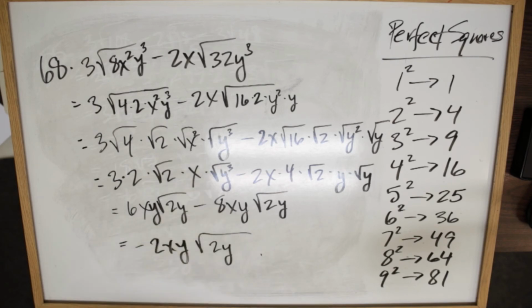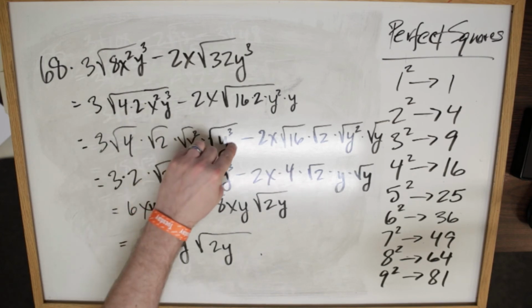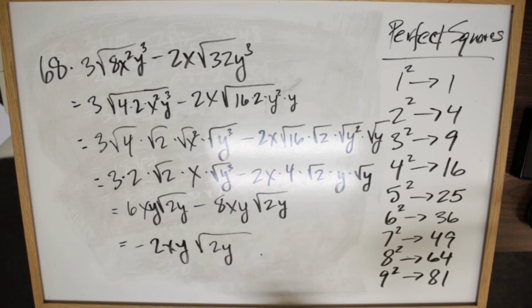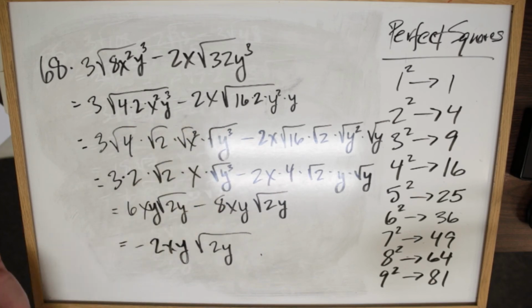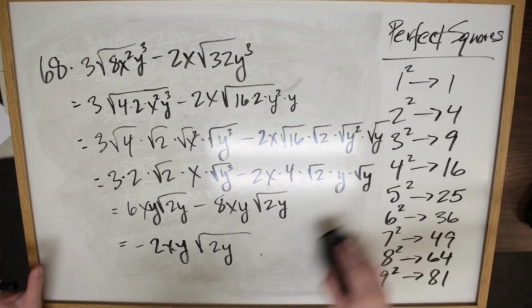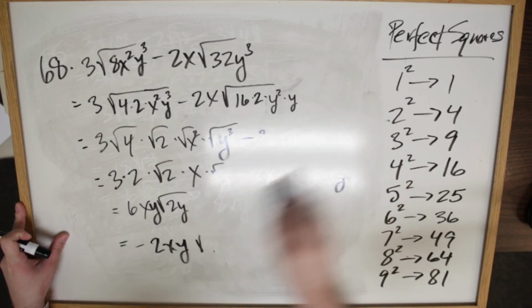Sorry about that mistake. The big important thing to remember is that when you see a y cubed, or the square root of a higher index, or higher exponent, you have to break it apart into something that, in a sense, can be divided by 2 because it's a square root. It's kind of hard to explain. Basically, you want to try to find or break the number into factors where one of them is a perfect square. So that's the idea. All right, so that's our final answer, and I will go ahead and erase.